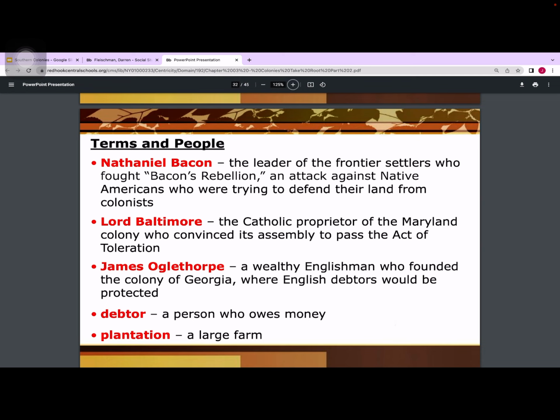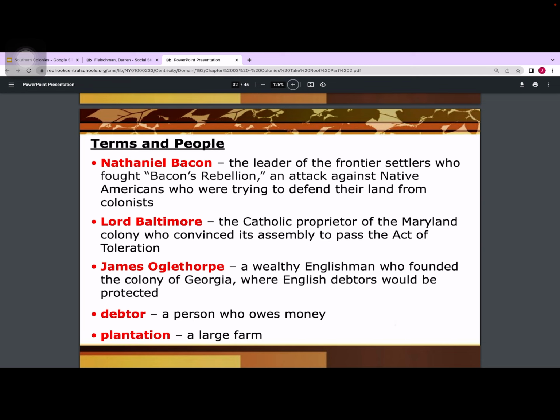That's like the size of almost Floral Park. Imagine Floral Park was just flat. No schools, no buildings, no restaurants, no stores, and it was just farmland. The South, Georgia, North Carolina, South Carolina, Virginia, it's all made up of plantations.